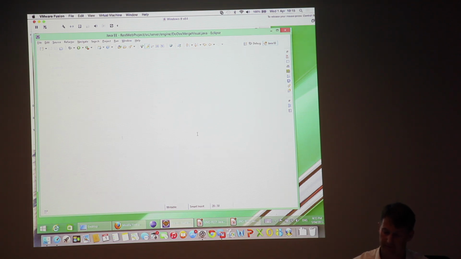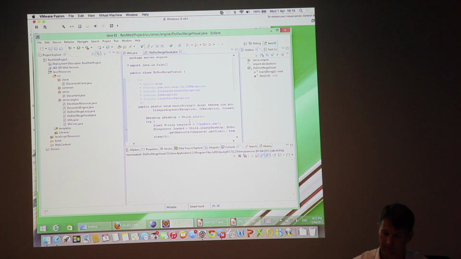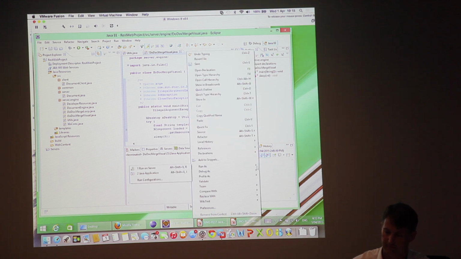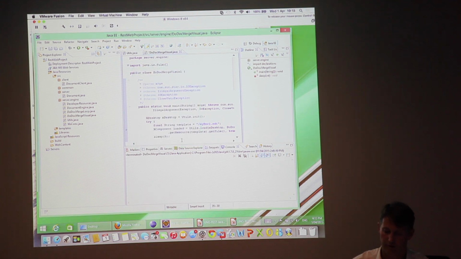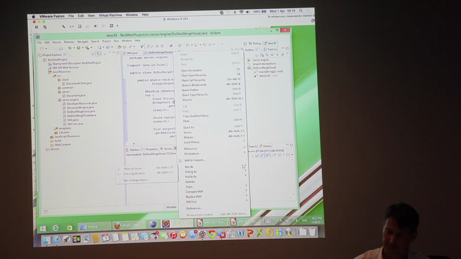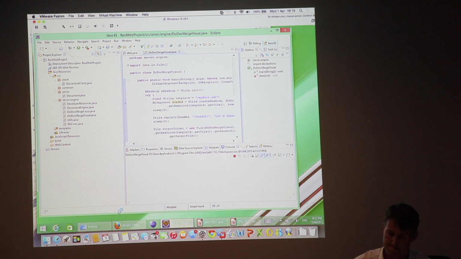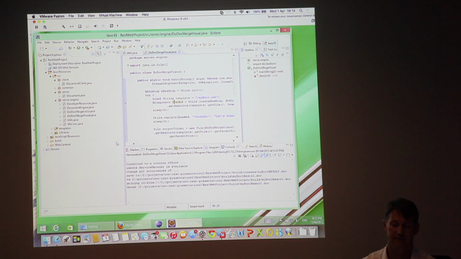So I'll run this. I've just got some sleeps in there, so you can see it's loaded the document in and it's done the replacement, and there's the process.